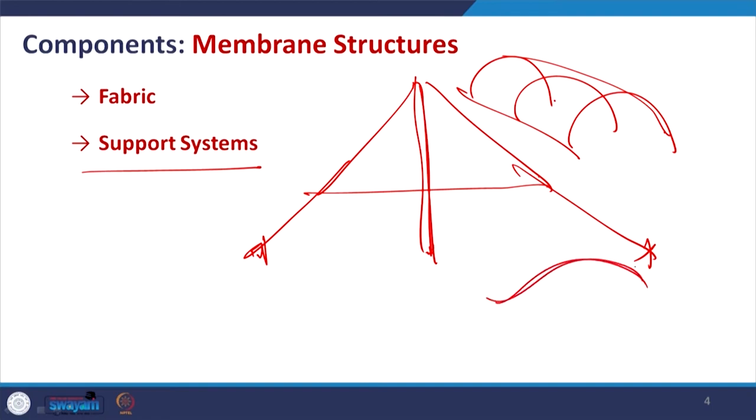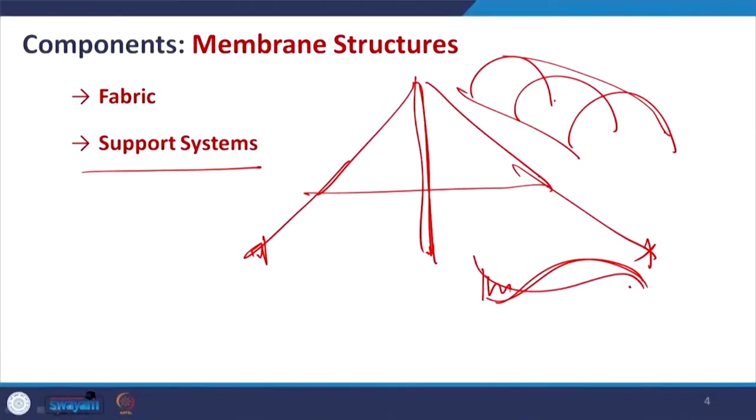In the last discussion in the previous lecture, we discussed the space frame, a special space frame where we have seen some kind of curvature like this, where different members create the space frame, not in a particular shape but with a dynamic shape, and then we can cover it with the thin membrane. Then it will become a membrane structure as well as a space frame structure, and the space frame will act as a supporting system to that. We will have some more slides on this, I will come to that.